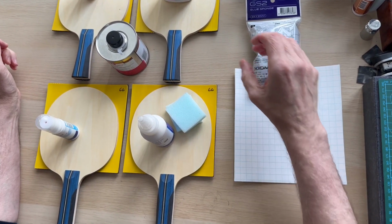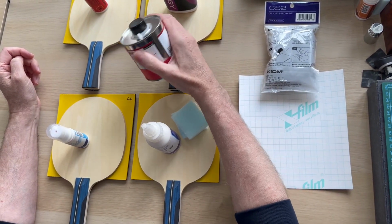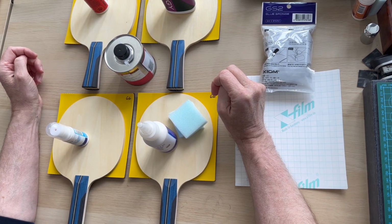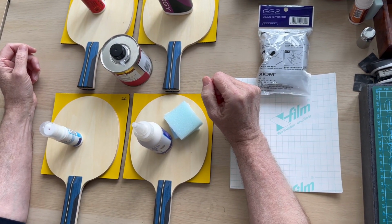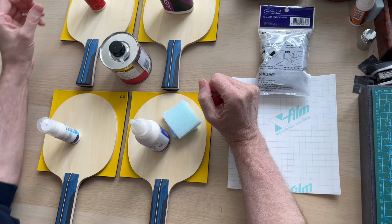Hi, Steve from Custom Table Tennis, and we're going to have a little bit of a look at glues. Originally, somebody wanted us to test all the different glues, and basically we'd have to buy in 6 different branded glues, and we're not going to buy in Butterfly, Donic and T-Bar and all these different glues, because we think probably they're very, very similar.